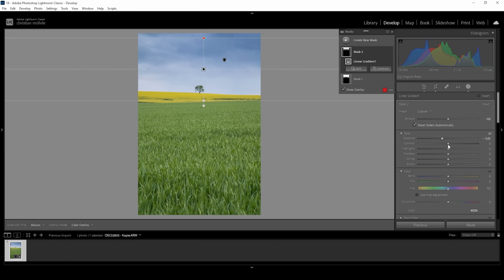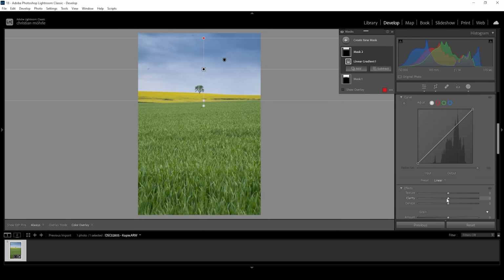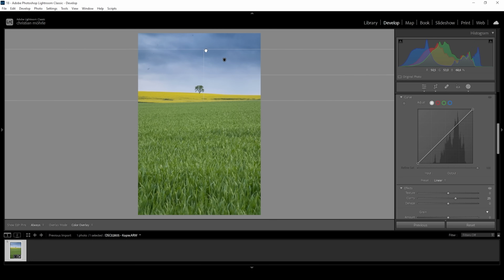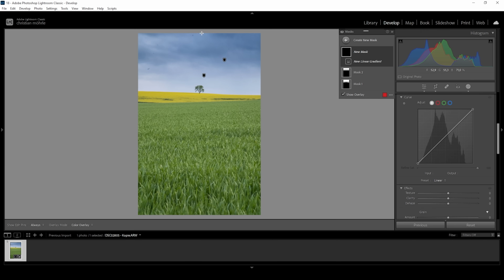Besides dropping the exposure, what we can do as well is set contrast, which will make the dark clouds even darker. And we can also add some further clarity to give those clouds some more structure. Perfect. I think we can bring it down even further, so we create some very dramatic dark clouds on top of this image.